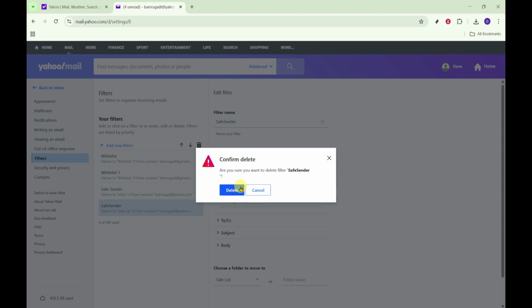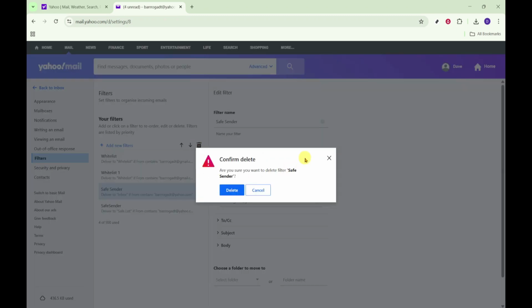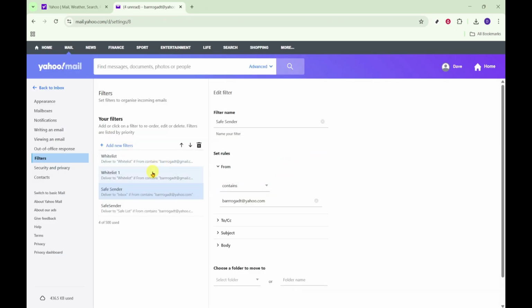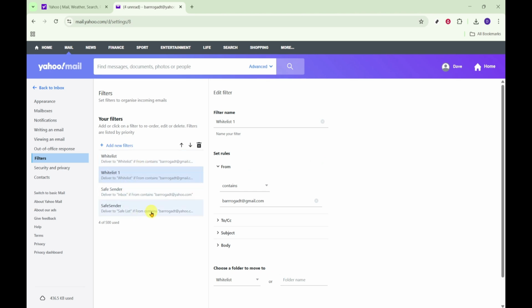Deleting a filter doesn't move any messages that were previously sorted, it only affects new mail. If you wanted to tidy up old messages, you can manually move them from the folder where the filter had placed them. If emails still seem to be going to a folder after you delete one filter, check the filters list again. There may be another rule doing the same thing.